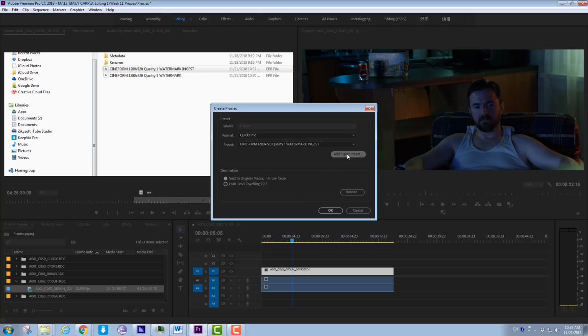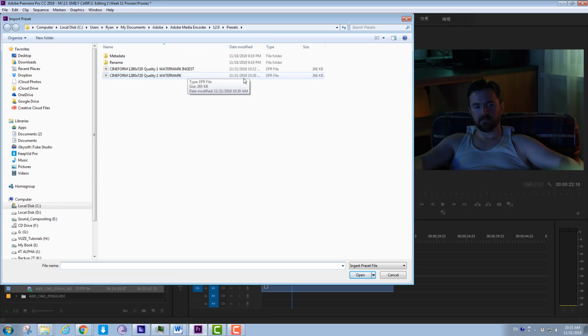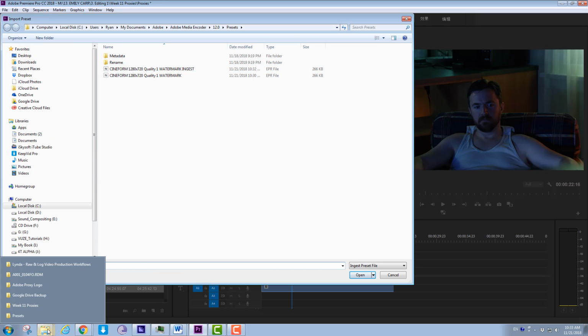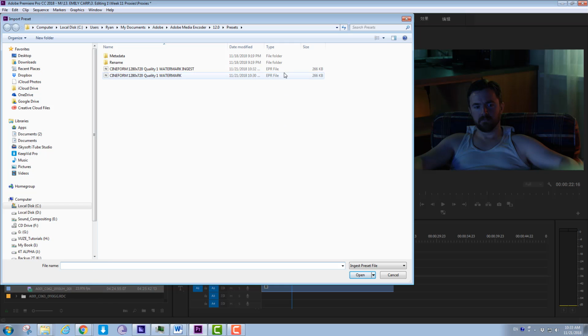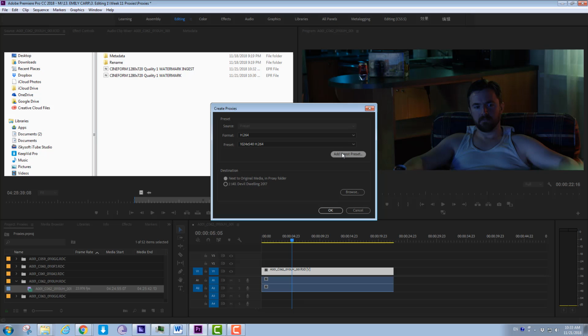So one more time, add ingest preset and go to where those EPR files are residing and then select it and you're okay. There we go. Make sure that the next to original media and proxy folder is selected. This is what overrides that location I told you was a moot point earlier. Press OK.